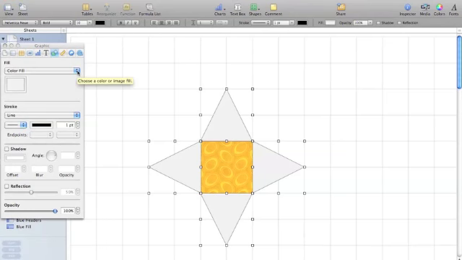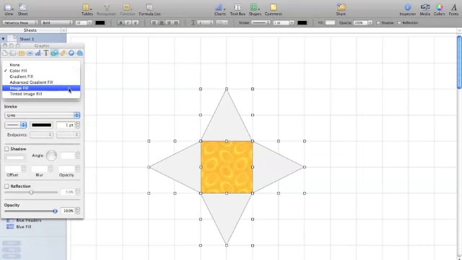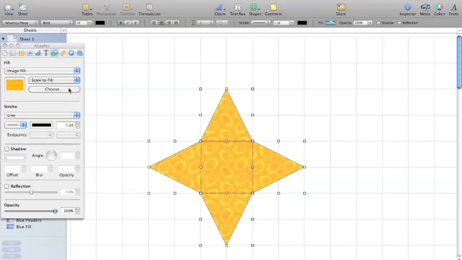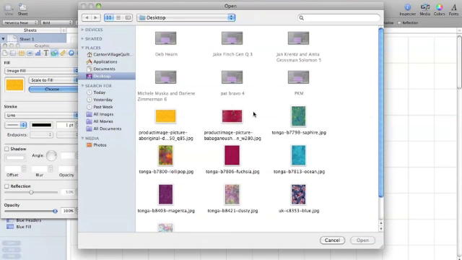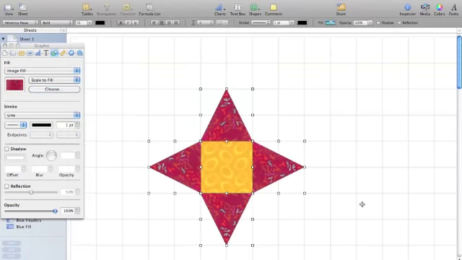So I would like to choose image fill again. So I go back over to the inspector, choose image fill. Now it chooses the last image that I had chosen, and it fills the triangles with that. But that's not what I would like to fill it with. So I click the choose button. Again, it brings up my desktop and it shows me what I have again on my desktop. I want to fill it with the Baba Ganoush. So I'm going to click on Baba Ganoush and I'm going to click open. And because I still had scale to fill selected, it fills that image.